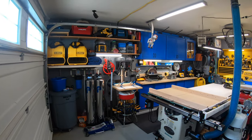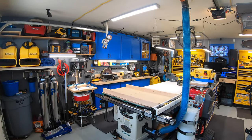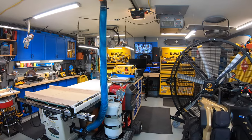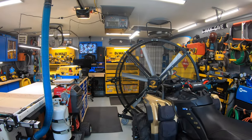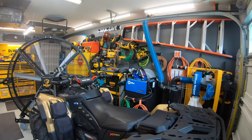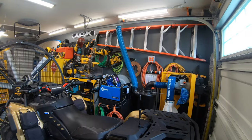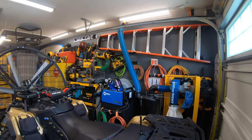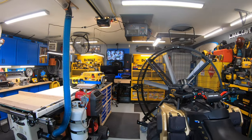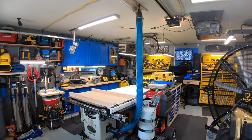I'm a contractor. So everything you see in this garage is for my own personal use. Everything that I use on the job site is in storage. I have a 10 foot by 30 foot storage unit that has all my equipment. I have pallet jacks and dollies and scaffold and ladders and on and on. There's just no way I could pack everything in this garage. But everything you see in here is what I come home to every night and work on the weekends.